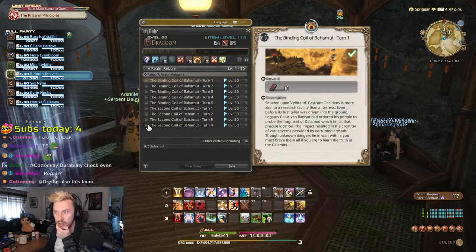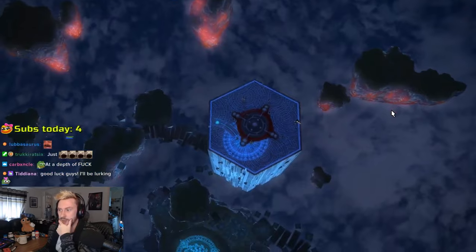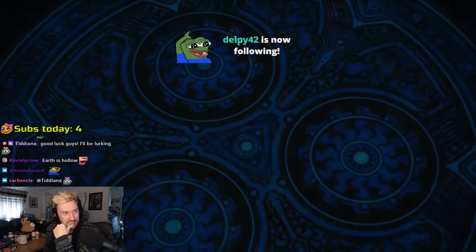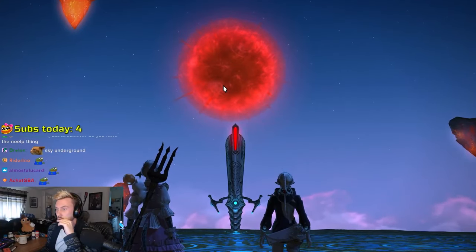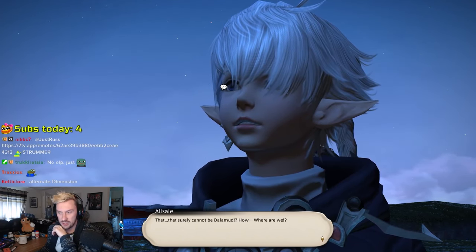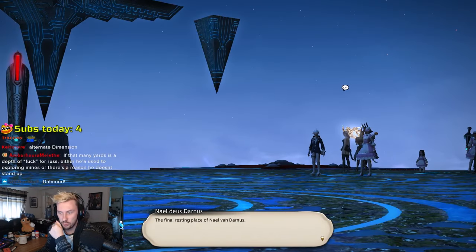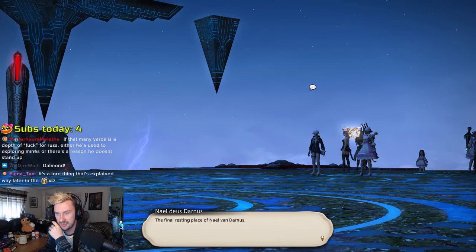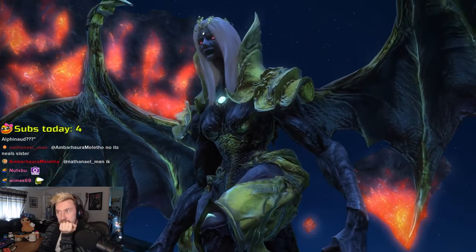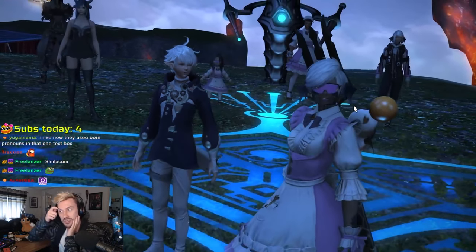The Binding Coil of Bahamut, turn 4. Min eye level, no echo, boom. Big elevator. Wait. How is there like a sky within the coil? How does that make sense? Wait, it's like a parallel universe. That surely cannot be Darmond. Where are we? The final resting place of Nael van Darnus. Okay, she ascended. Oh shit, we're like reliving a second calamity right now within the coil. This is a mindfuck.